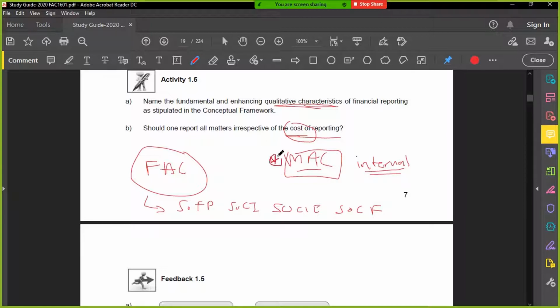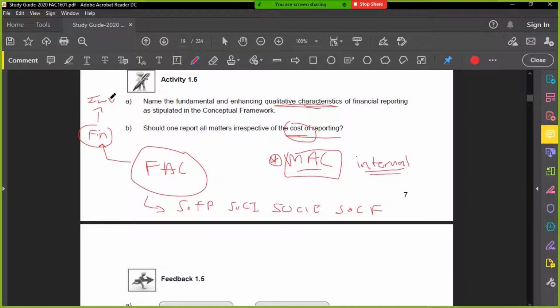You might have some Mac modules actually. Sorry, I didn't get that. Why don't I do Mac modules? It might be a selection perhaps. If it's not part of your syllabus and if it's not something you can select, then you probably don't have to do it. Yeah, but there are different modules. UNISA does have Mac modules. They've got FAC modules. And then with FAC, as a prerequisite, you've got the FIN modules. And then with the FIN, you've got the I and V modules.